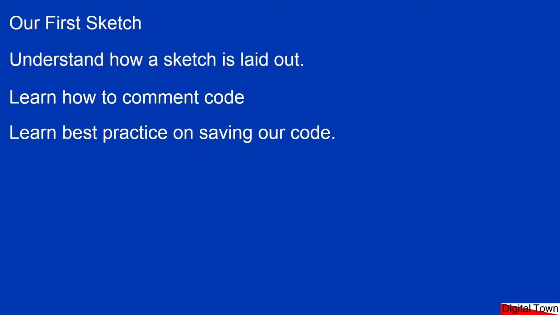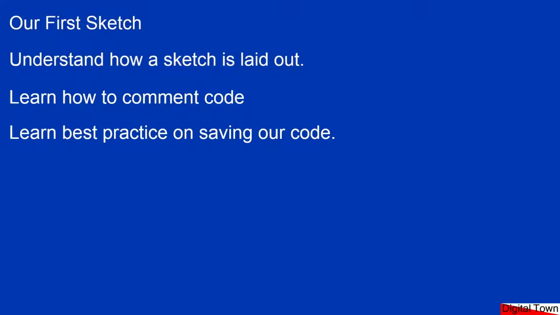Another thing that we're going to learn today is the best practices on saving our code. Now you might think, hang on a minute, just press save. Well, what we're going to look at is a bit of a file structure on how we save our code, because once you've got a few thousand different sketches in your folder, you're never going to find anything. It's going to be total mayhem.